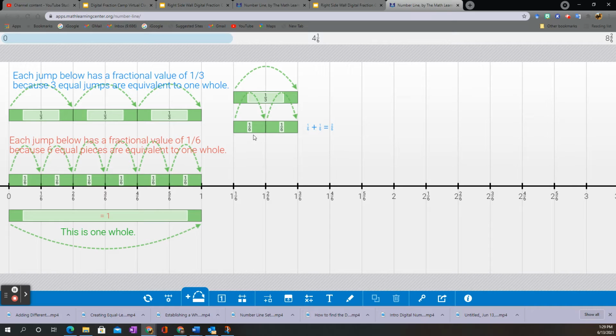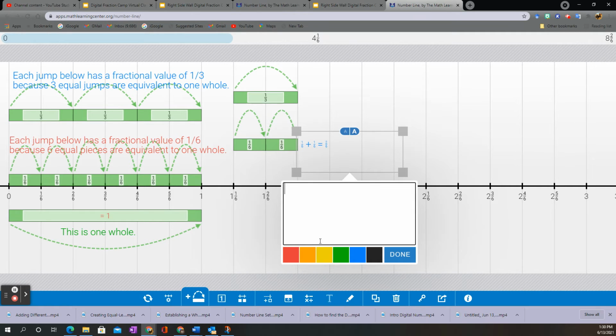But then I also want to put a comment down, and here, let me just scooch this down a little bit so that they're not touching each other. And I'll move my equation down as well. And now I want to add a comment to this. So here's what my comment looks like. Let's see.